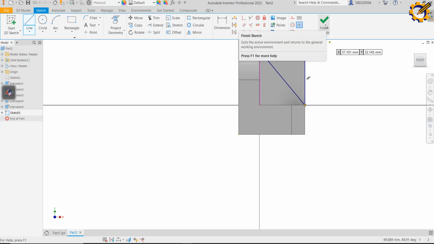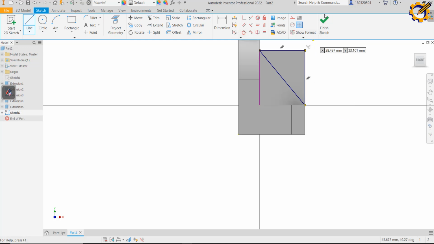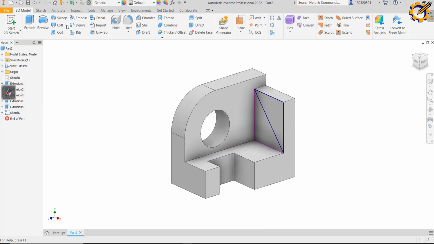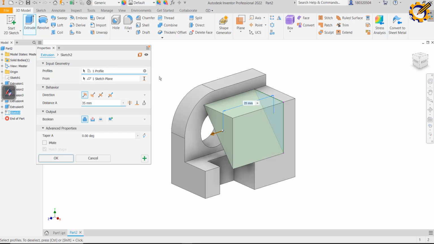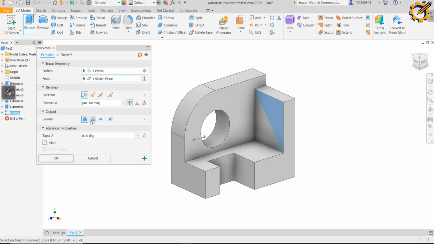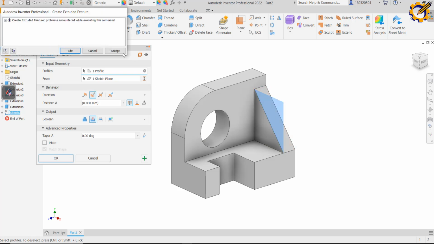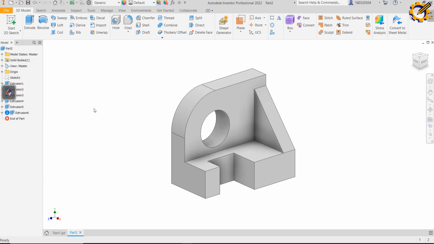Now finish sketch. Then with my extrude I pick this part, pick through all, pick cut, then pick okay. And that is our object right there, as you can see on the screen.